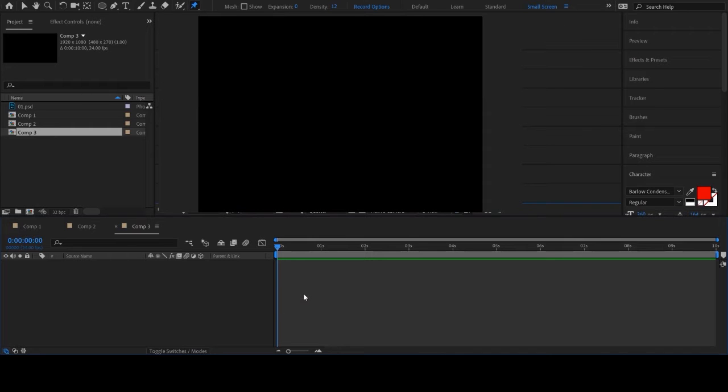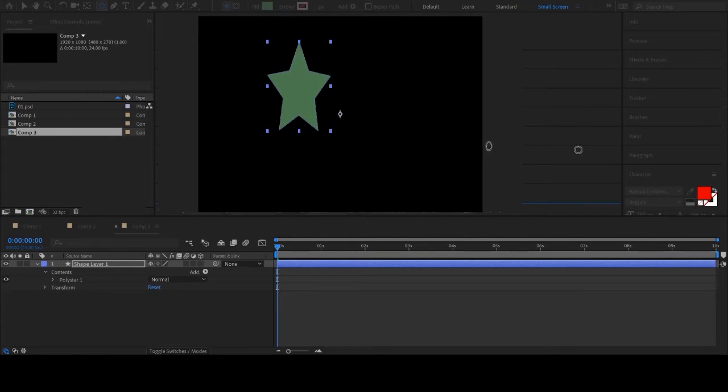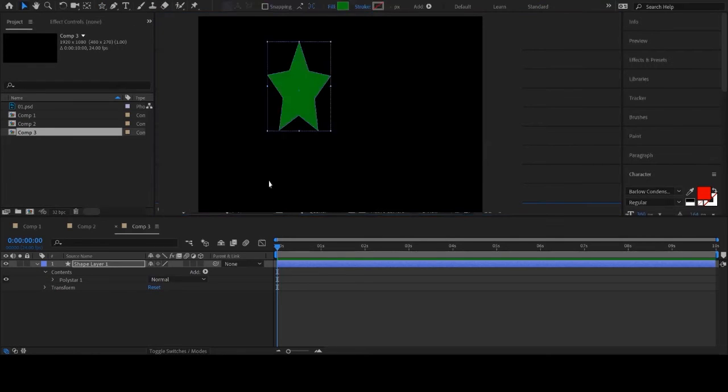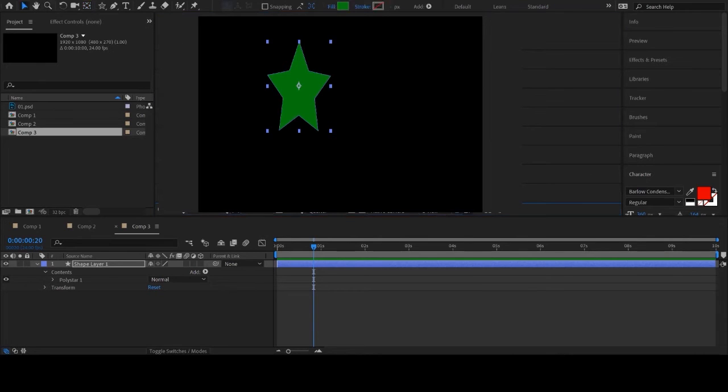I've talked before about how the shape layer is like an empty salad bowl. So I'm going to make a star. And I'll change the color of it. We'll just make it green, because that's my favorite color. All right, and then we'll set the anchor point to the middle by holding down Command or Control to snap it to a center point or an edge or a corner. Neat little trick there.